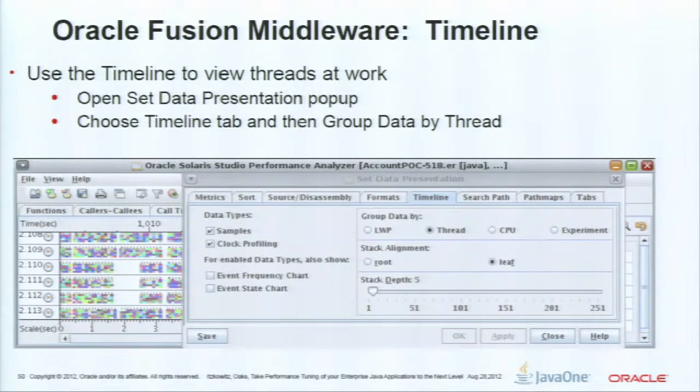So if I still have my data filtered and I bring up the timeline for this particular operation, the timeline is the part of the window shown on the left here. You'll see that I have a bunch of stacks. Most of the stacks are busy most of the time. The colored bars are where they're doing things. They're busy, and there's a little gap, and there's busy, and there's a little gap, and that's what we normally see. You can guess that those little gaps, since they're periodic and regular and affect all the threads, are GC.